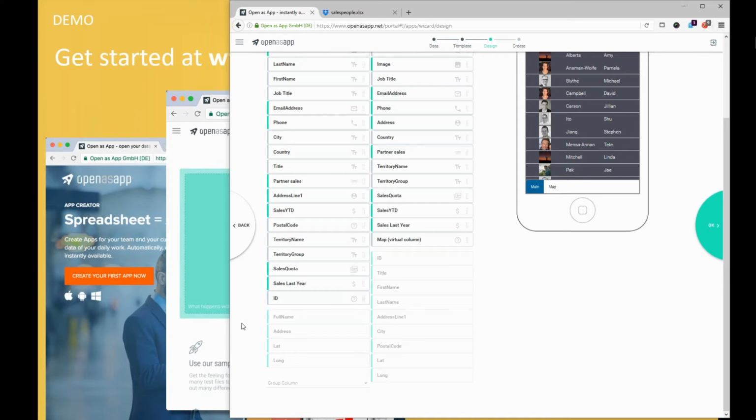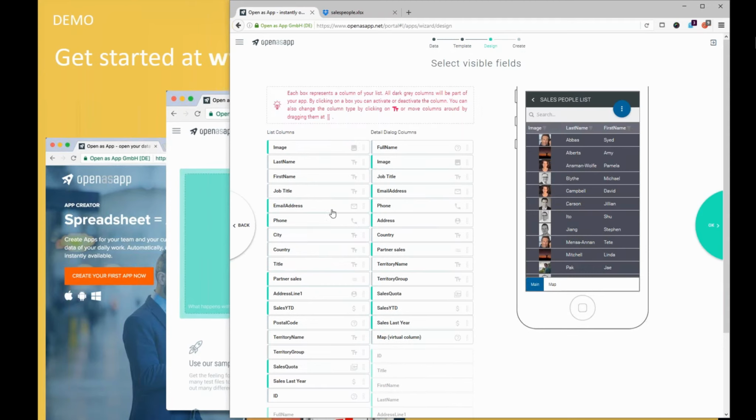Now, you might have noticed the little icons here in the boxes. Those are data types. The wizard already recognized some of them, like email and phone number here. But you can also set those manually, of course. And these add a lot of functionality to the fields and make the app much more interactive later on. You'll see what I mean in a minute. So we could basically click on one and then change the data type here.